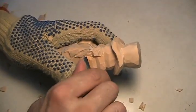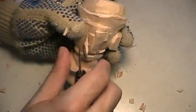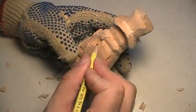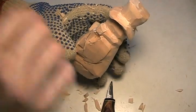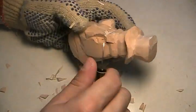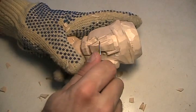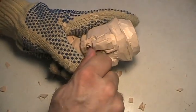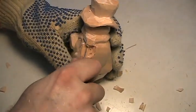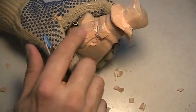I want to get this away. The arm is going to come this way. Just a little bit there. Bring this in because of the arm. I want to go over the arm. So I did take some of that away. Let's bring it back. And that was the hard piece, the piece that wouldn't come out. I had to take some of that away.